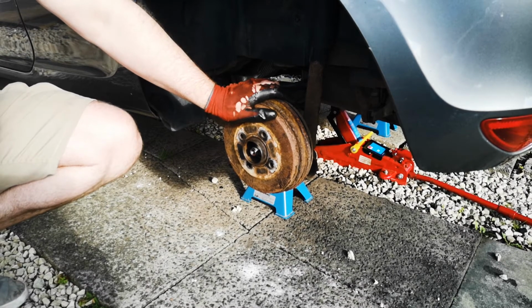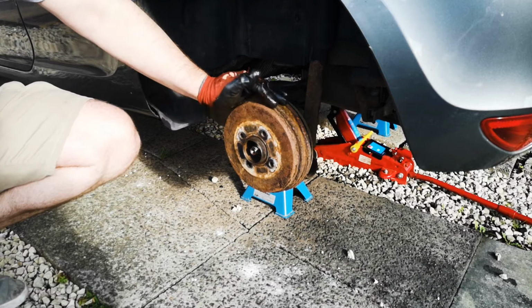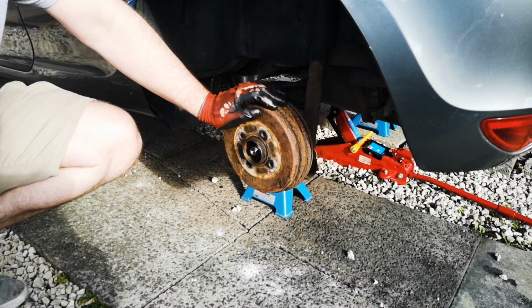Now if you're lucky enough, after getting that centre nut off, these drums will come off fairly easily. If they don't, they'll generally come off with a good whack with a hammer.